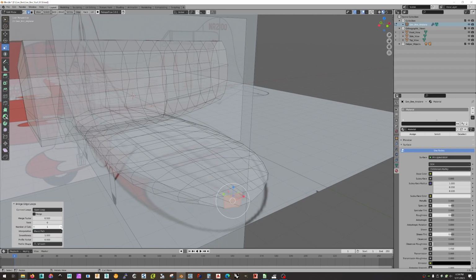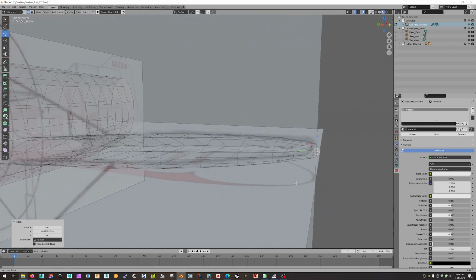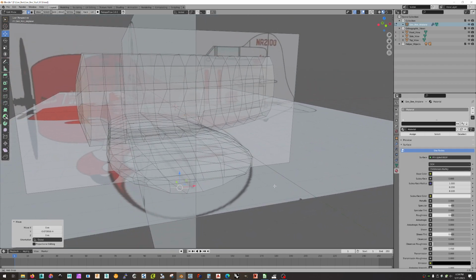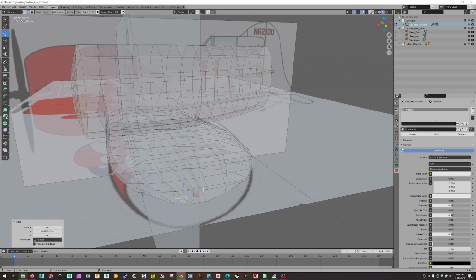Then I could add a cut, and then I could come in and grab this cut and move it out to sculpt it and make it look nice on the end so that it's well appointed to the rest of the geometry. All right, that's not a bad way to do this. Let's do this for some of the others.